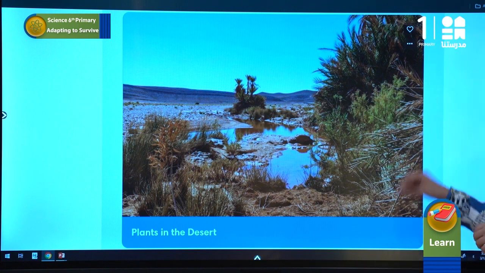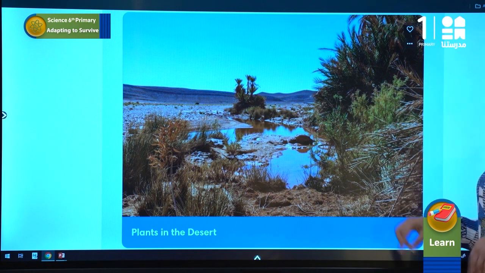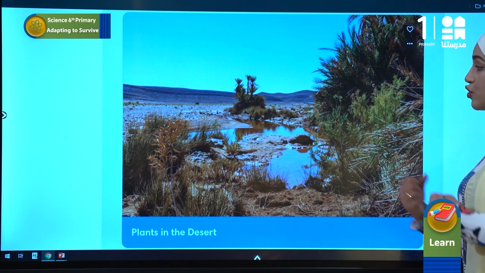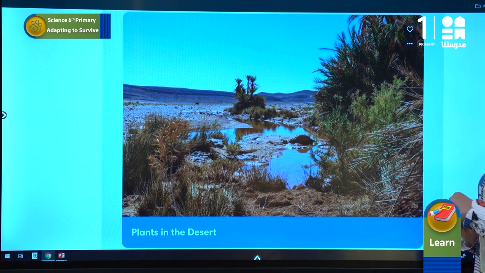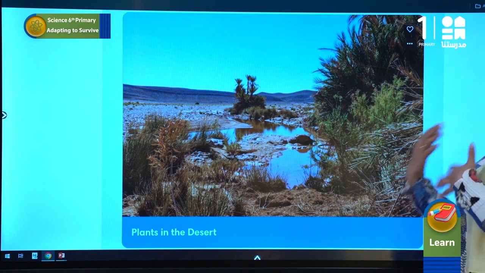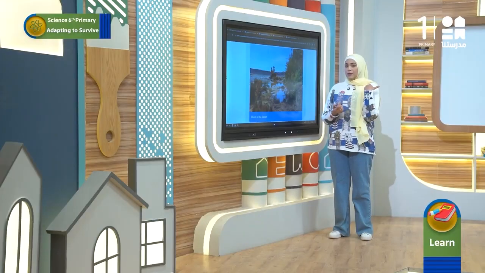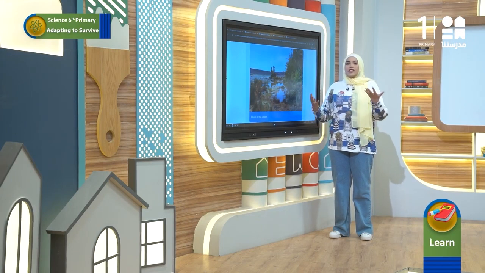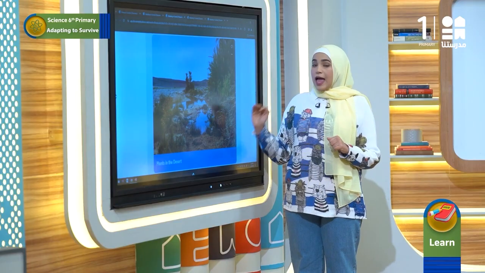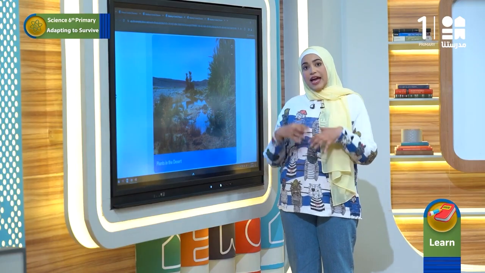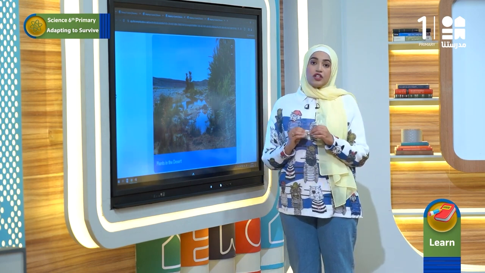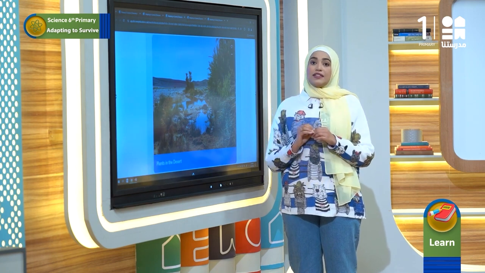I can see that they have very narrow leaves besides the long roots that reach down into the soil to gather as much as the plant can from the groundwater. And these narrow leaves help it to reduce the transpiration process. Do you remember what the transpiration process was? Which was the evaporation of water from the plants. So this helps the plant to keep more water inside it so it can adapt to the extreme harsh conditions of the desert where very little water is available.